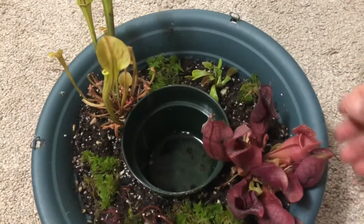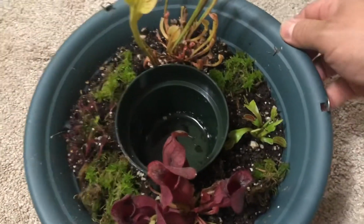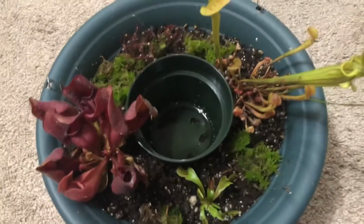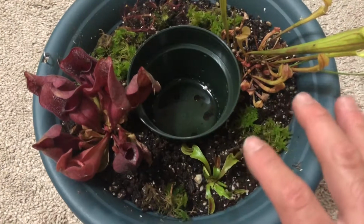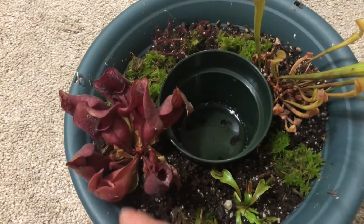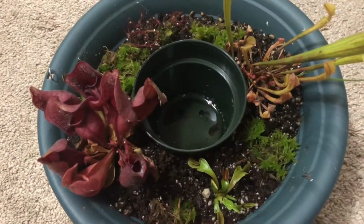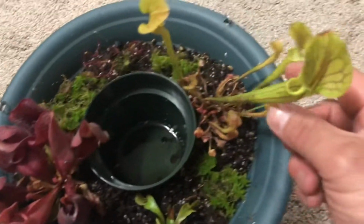While I was helping people at the event, I just realized not so many people know about the care of carnivorous plants in general. So I just want to go through really quick how this system works. This is a pitcher plant, Sarracenia purpurea kind, a hybrid of course. And this is also a Sarracenia, a totally different shape as you can see.